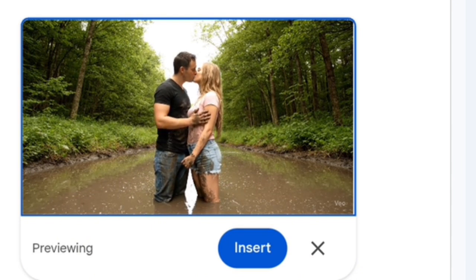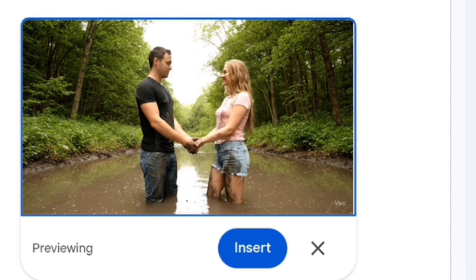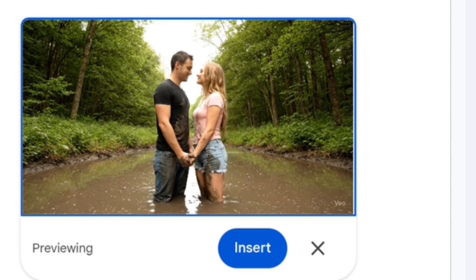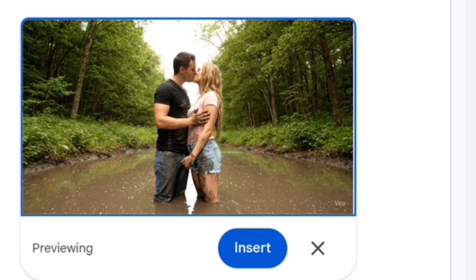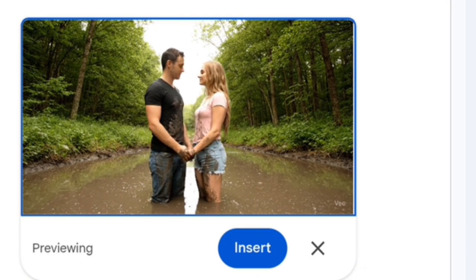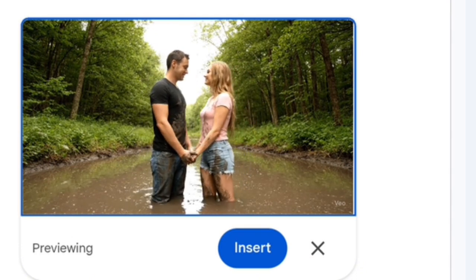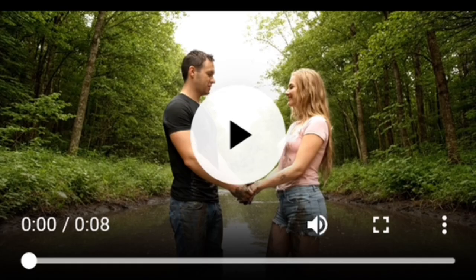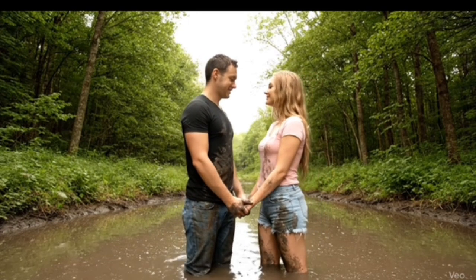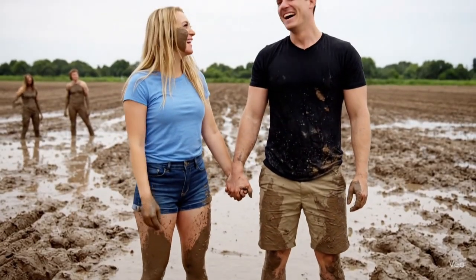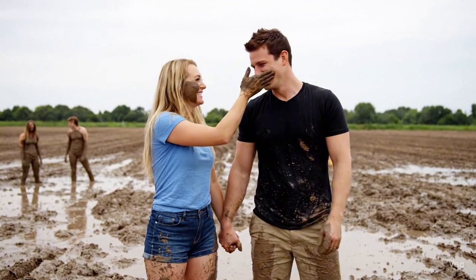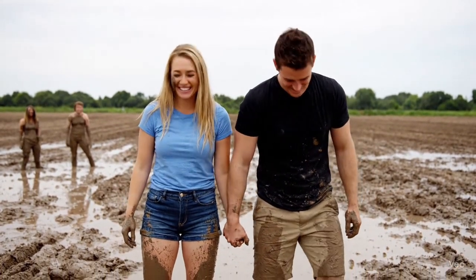Let's play and see. Can you see? So this is according to the prompt we gave it. What you just need to do is long press it here and click here to download this video right inside your phone gallery. Just click here to open it, and when I open it, this is the video here. Right, so according to the prompt, this is so much fun. I know, right? Look at this face. Now this one I downloaded first. Mind you, you can create as many videos as you want.